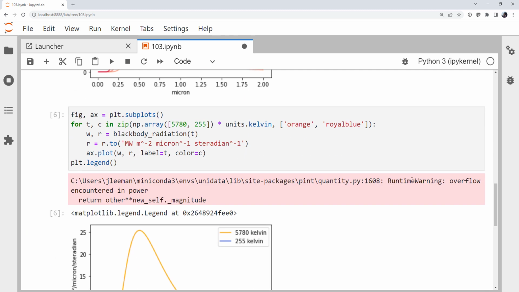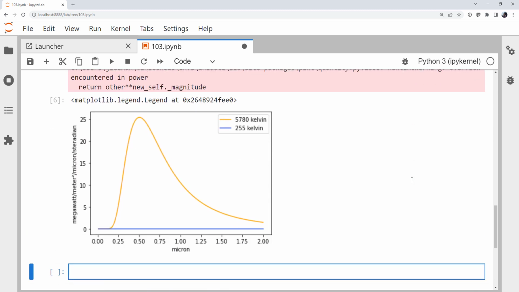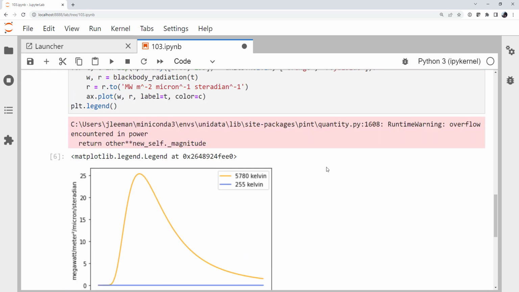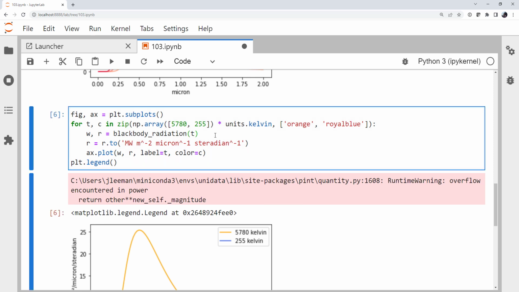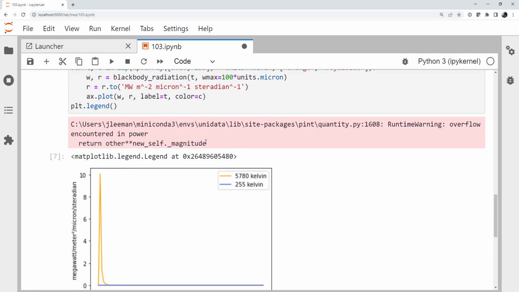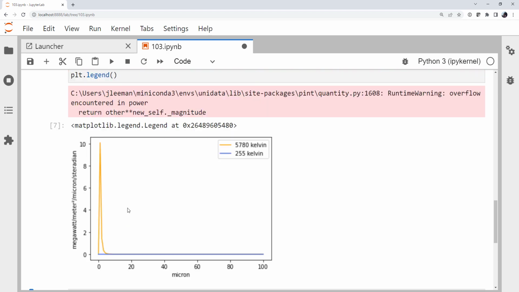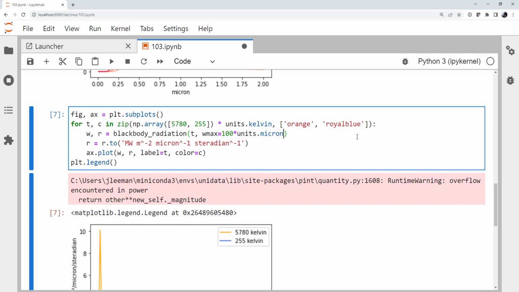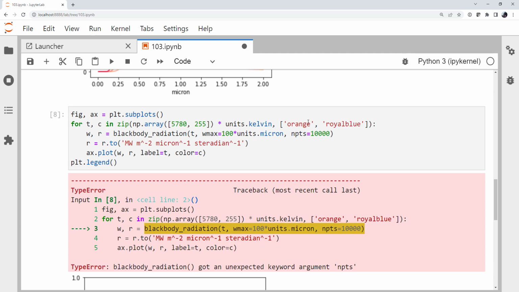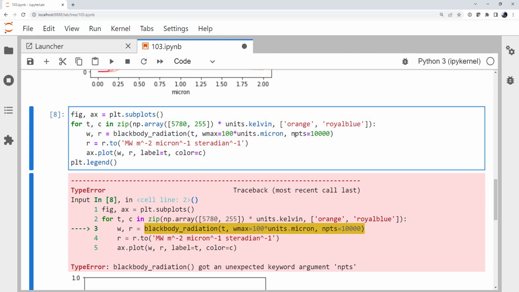Okay, let's run that, and we might think, oh, that's going to give us exactly what we want. Well, it doesn't, but if we look a little more closely at the figure, we see that it goes up to about 100 microns. So we can increase our wavelength max to 100 micron. And we still don't look like the book figure. Why is that? Well, we need some more points. We know that because we're getting some choppiness here. I'm going to go with 10,000 just because it's not going to take very long to compute at all.